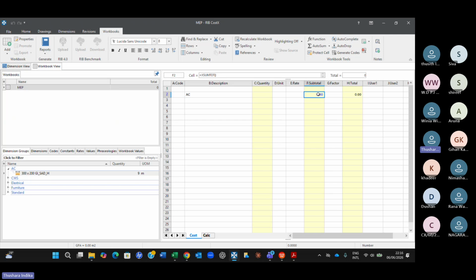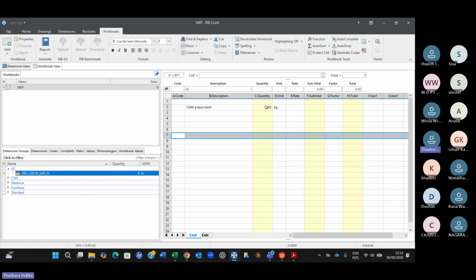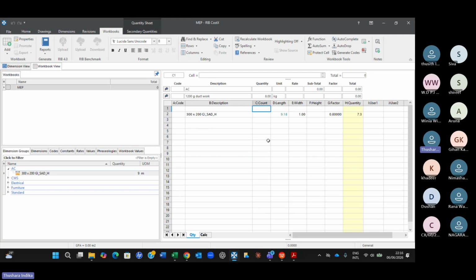Go to subtotal. Right, that is what we have done from 8 whatever kilograms. Now we are going to measure the area. What you do is, if you want, sorry, you have to go one more.